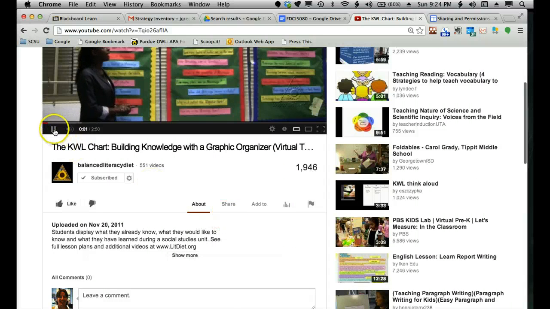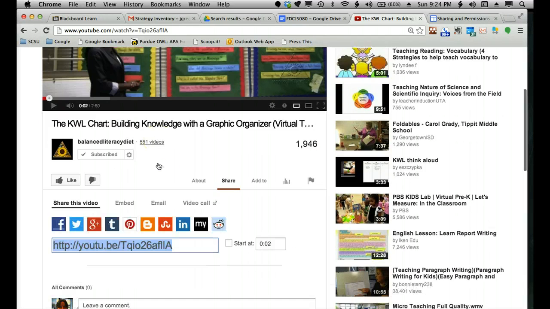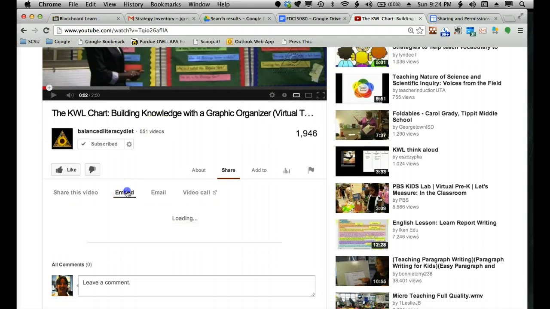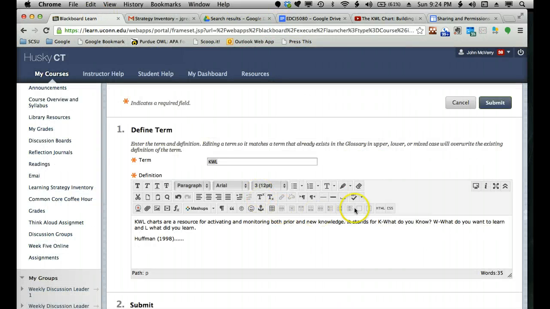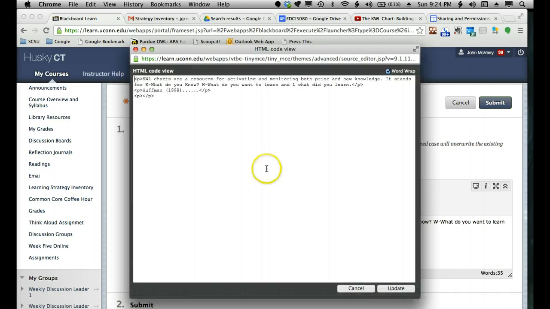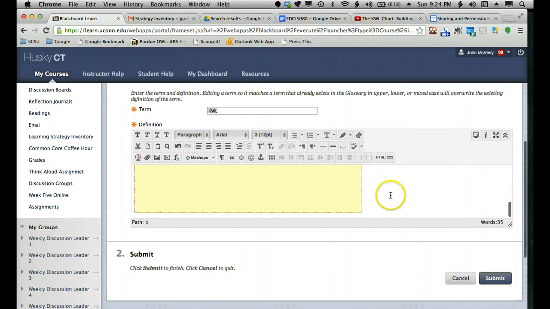The KWL chart. Click on share, and then click on embed. I'm copying the HTML code. I'm clicking over on Blackboard, clicking here on HTML. I'm going to paste in the code, hit update, and my video is now saved.